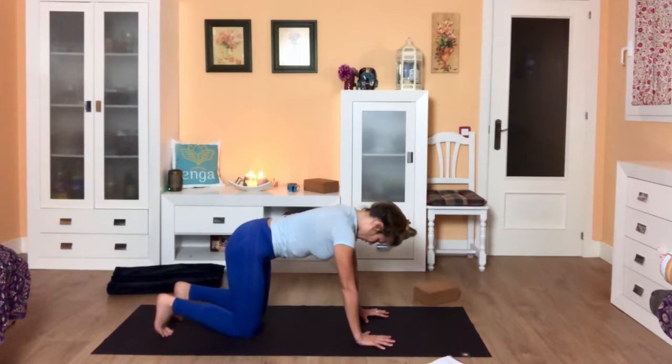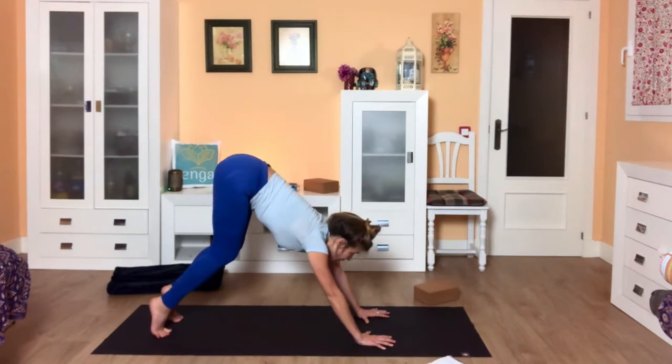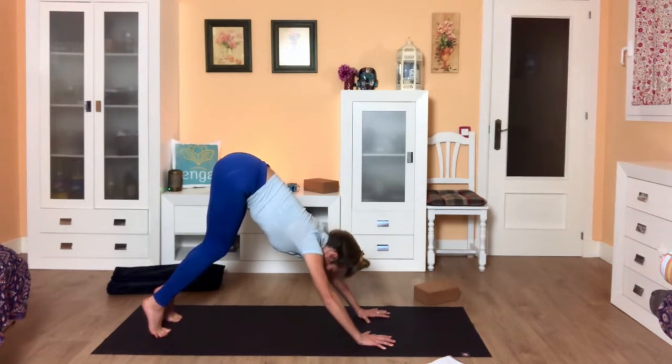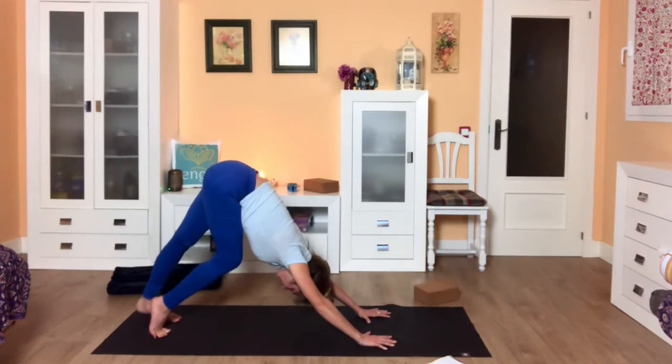When you're ready, plant your toes on the mat, sink your hips back a tiny bit, and when you're ready, lift your heels, keep your knees bent. From here, turn the elbows away from you, so the upper arms are out to the side, and the inside of the elbows facing your ears. When you're ready, lift yourself all the way up. And here, find movement.